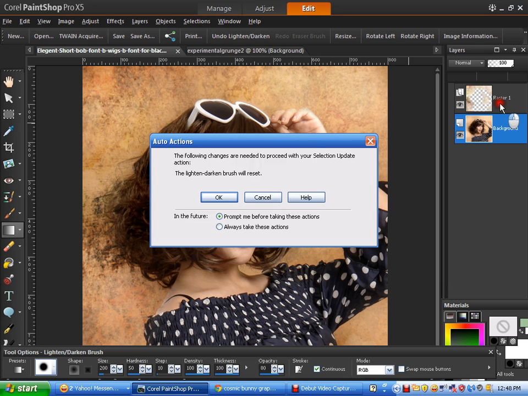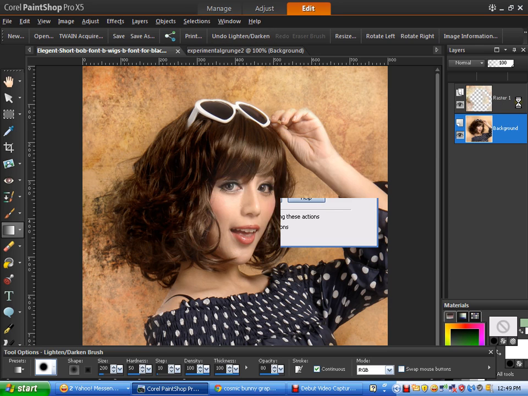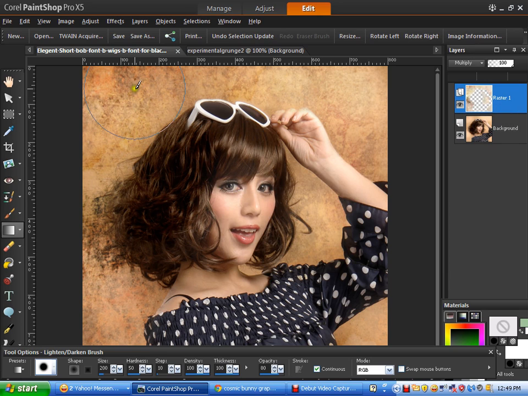Then on this new layer that I have a texture on, it's pretty light. Sometimes it's nice to have that vignette look, and the vignette tool doesn't always give me exactly what I want. Now I know I can right click with my light and darken brush, and I can put the vignette exactly the way I want it, as dark as I want it, and I love that, and I can't believe I never knew about this.